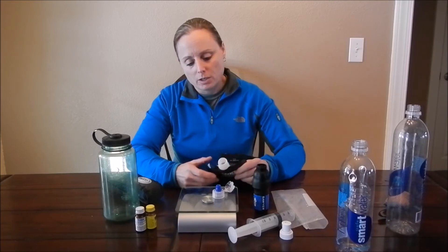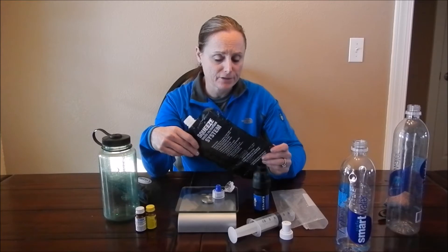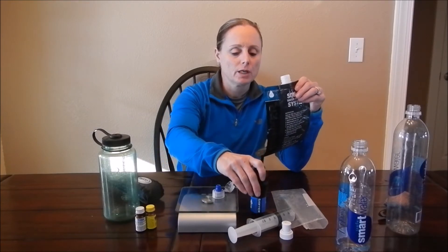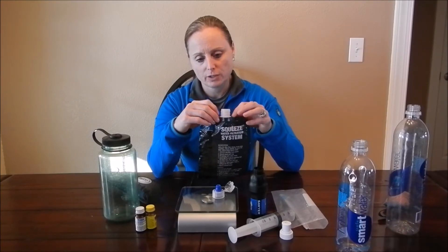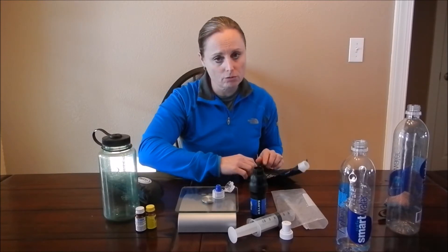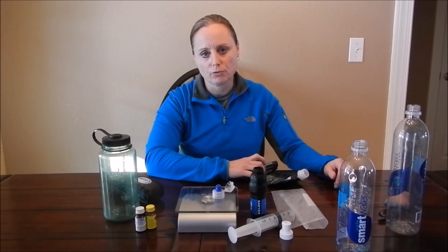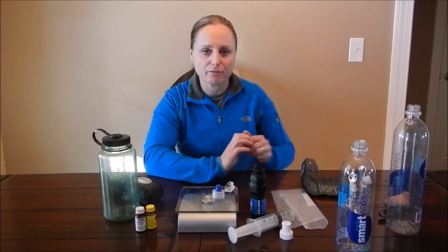One concern about these bags — I've had this liter-size one for three or four years — is that if you force too much water faster than the filter can handle, you cause undue stress on the seams, particularly around the mouthpiece. To avoid that, just use a rolling motion and slowly roll the bag up, forcing the water through the filter. Not too vigorously, and it'll save the bag from busting.